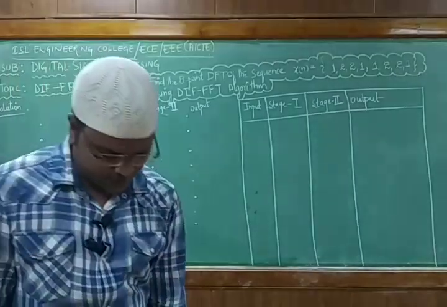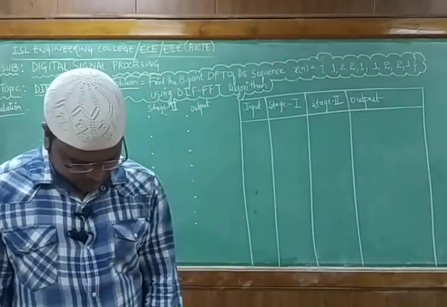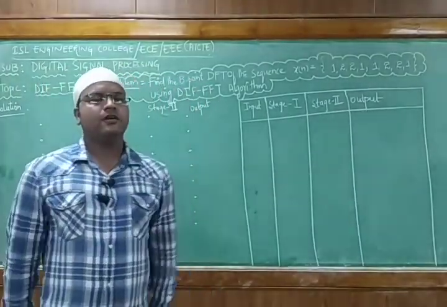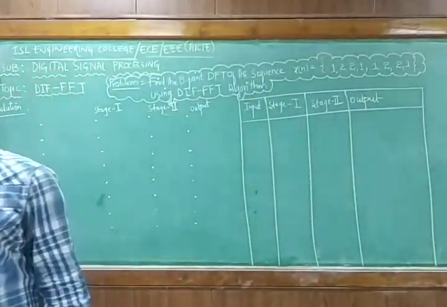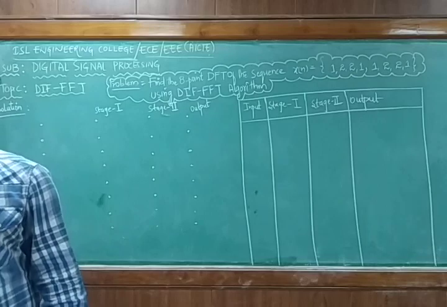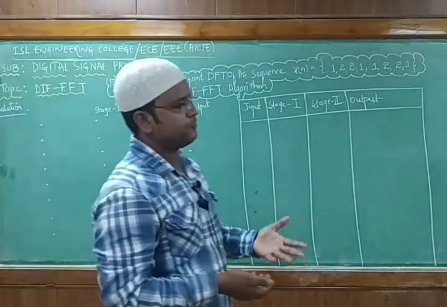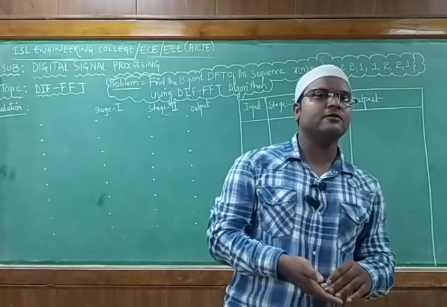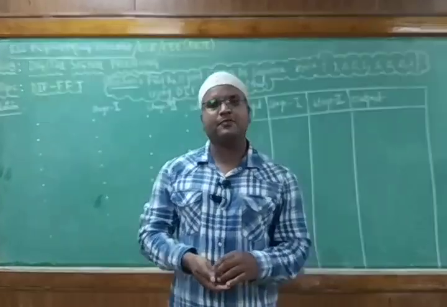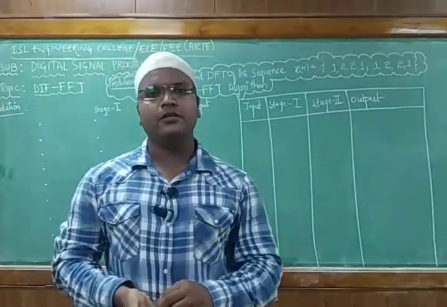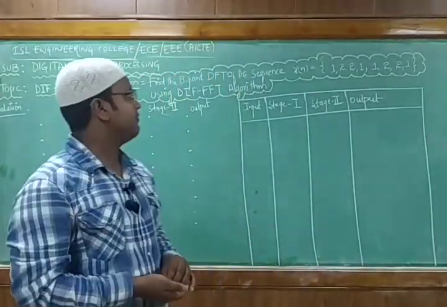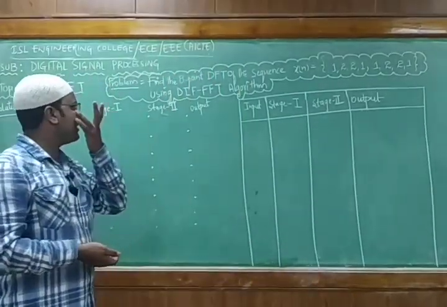In today's class, we are going to continue our same discussion. We are going to see the problems related to DIF FFT. Before proceeding, let us take an overview of what we discussed in the previous class. In the previous class, we discussed the problem related to DIT FFT for 4 points and for 8 points. In today's class, we are proceeding with the problem of the 8-point DFT of the sequence.